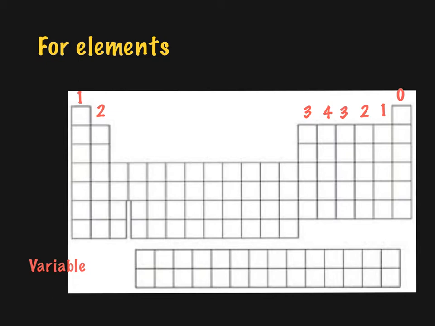Now the big problem we've got is this area in the middle. They are our transition metals. And they have got a bit of a problem because they can vary a little bit. So we actually find that they have multiple or variable valencies. But as a rule of thumb, we can say they have a valency of two, because all of them do have a two valency or two combining power. But they also have others as well.